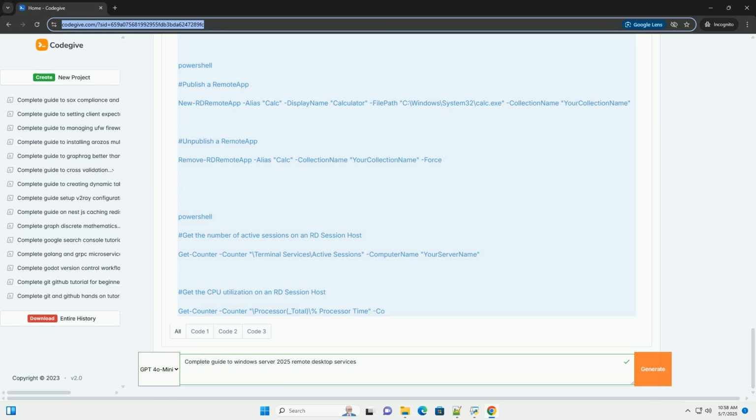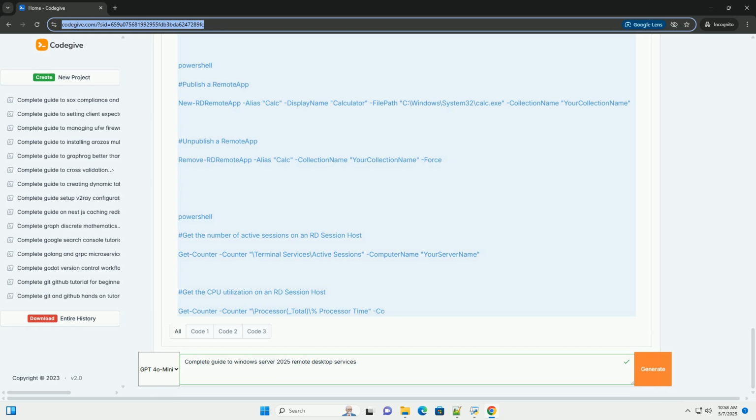Select the collection you want to configure. 3. In the Properties section, under Servers, add all the RD session hosts you want to include in the load balancing pool. 4. The RD Connection Broker automatically distributes connections based on session count or server performance, configurable via PowerShell, but session count is the default.